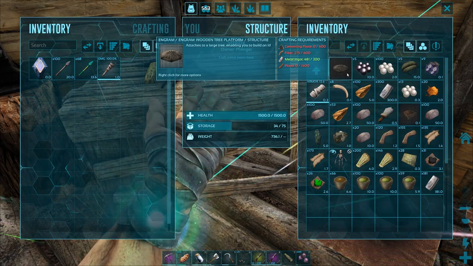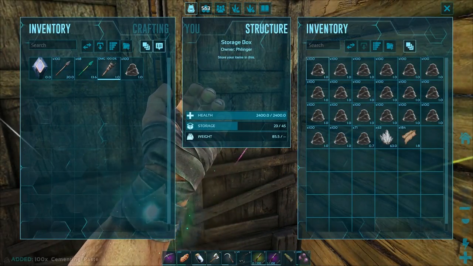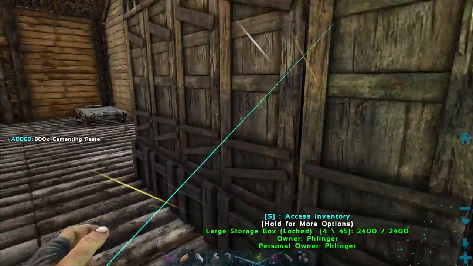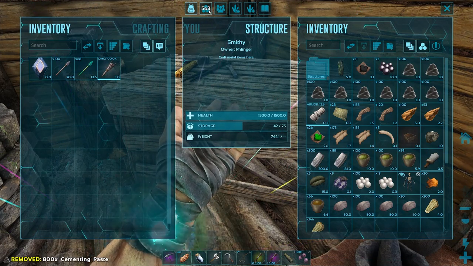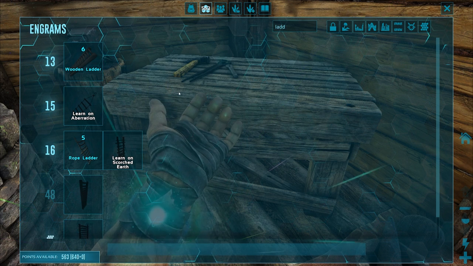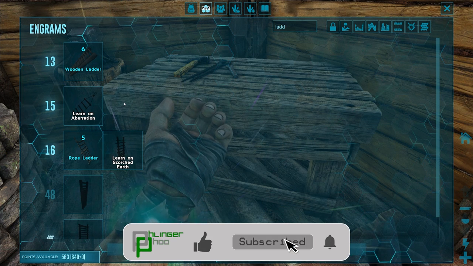Wood. Well, we need some mending paste. We've got plenty. All right, there we go. That should be enough for 3 sap taps, and we're also going to need ladders. And we're going to need... Oh no, we can't learn that one now.